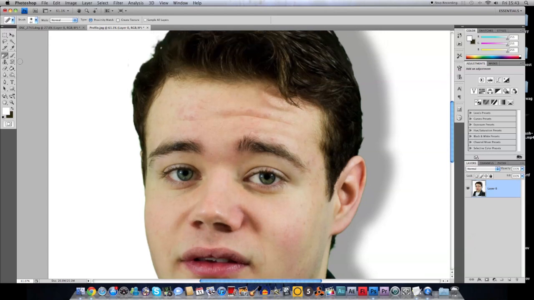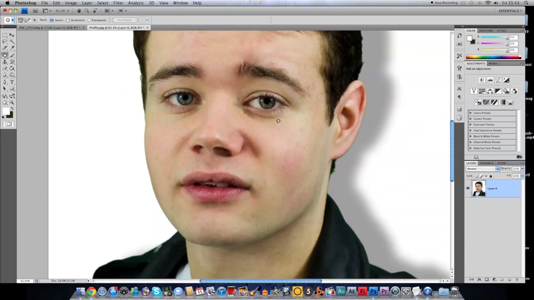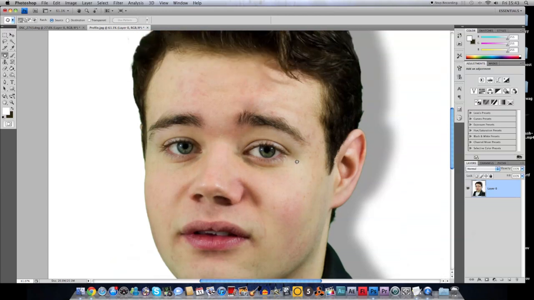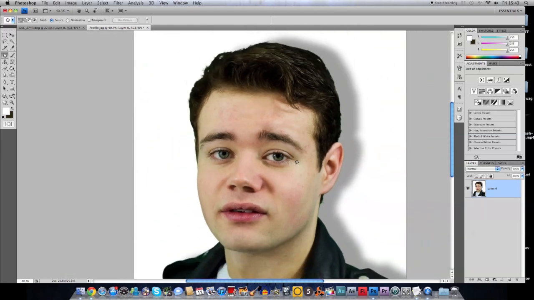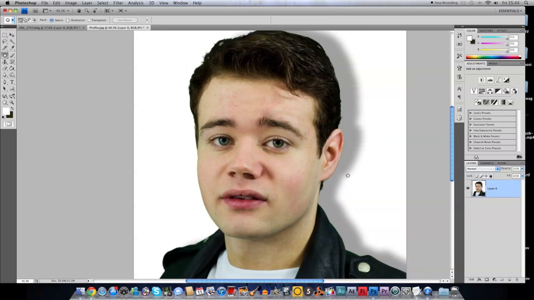Once you've removed all the little spots and blemishes, you can then use the patch tool to remove any creases. If you have any under eye creases or forehead creases, just circle around them and then drag that patch up to a smooth section of skin, and it will remove the crease in his skin. Once you're happy with that, zoom out, and yeah, that looks quite good. So we're going to go ahead and use that and duplicate that now 3 times.